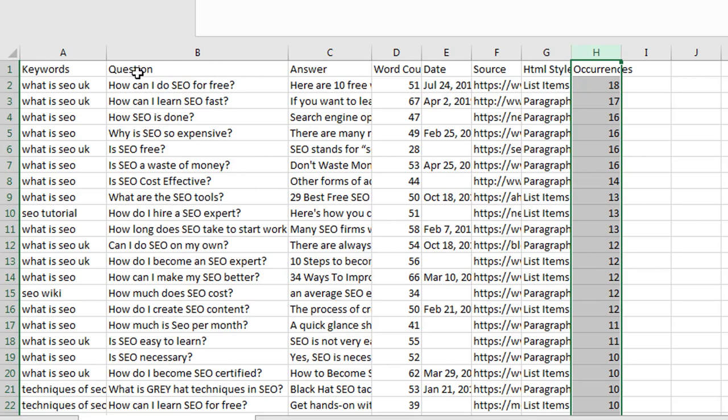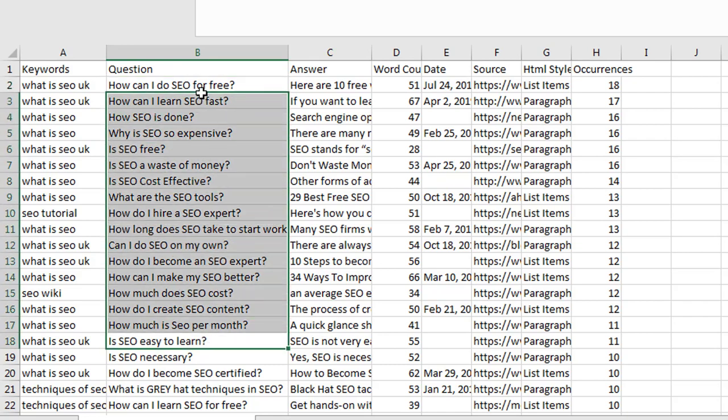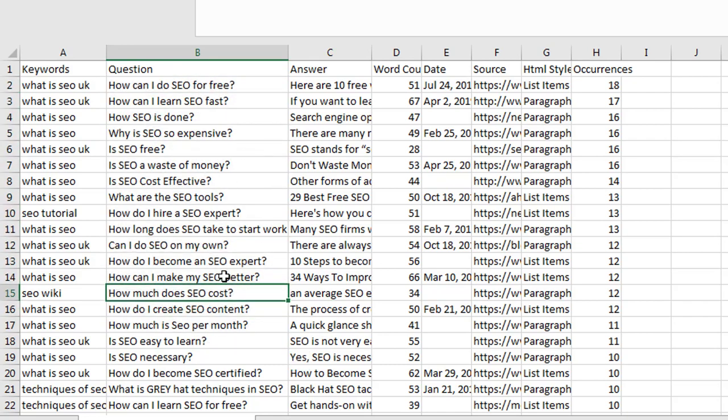And the chances are that these featured snippets that occurred the most have the most amount of traffic associated with them. They're going to be the most relevant and the most on topic for you to go after first. It just gives you a way to really sort this and know exactly what kind of keywords and featured snippets you want to target first for your pages, guys. So this is a really cool feature that we've added to snipranker, and it's absolutely brilliant.